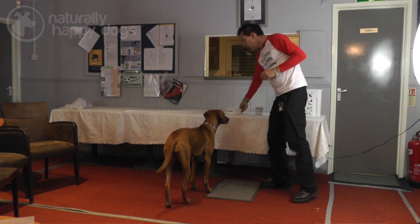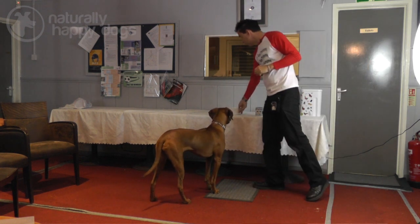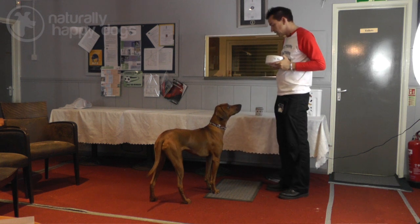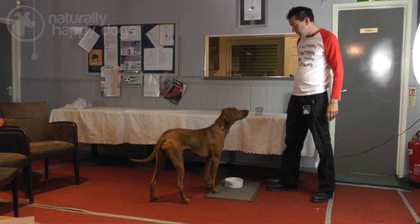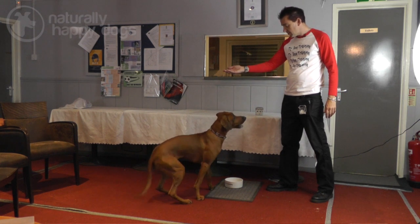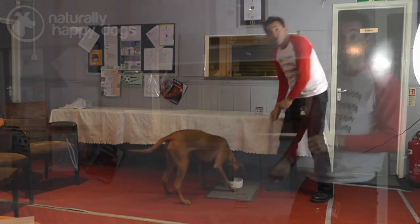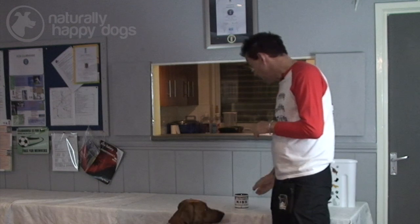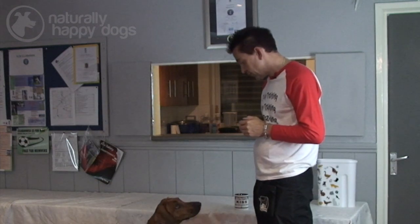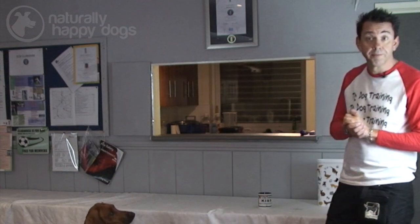So once again, I'm going to put the food bowl up here. And let's assume it's dinner time now. Again, just to reiterate, I place the food bowl down. She's like, oh, sit. Good. And now, it's nice to train piece by piece. If you are really short of time, you can literally sit. Good. Mark it and tip your whole quota in and walk off.